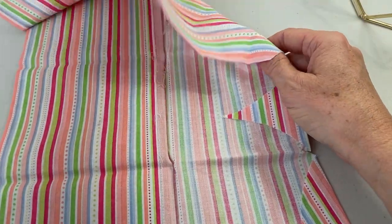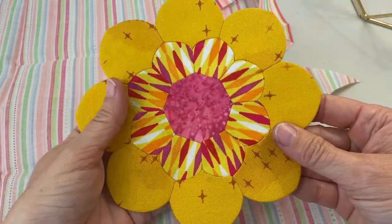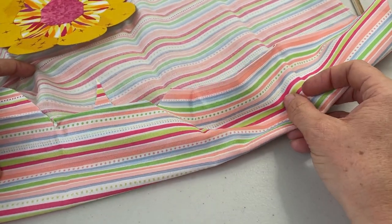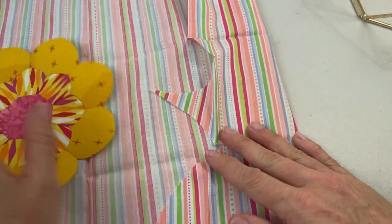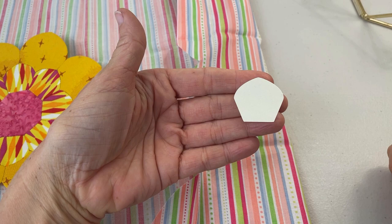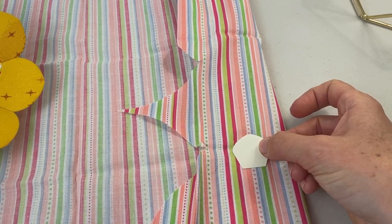And again, if you're fussy cutting, you want to think ahead about how you want your fabric to be arranged around your flower. So this is a directional fabric, meaning there are stripes going in this direction, and if I turn it this way, it changes the look of the fabric, okay? So I want my stripes to be arranged in this direction along my petals. So I'm going to place them on the fabric in that position.